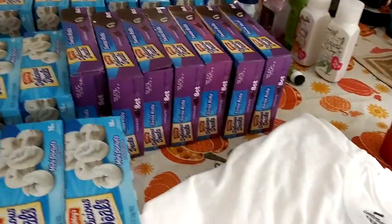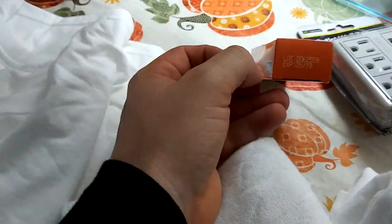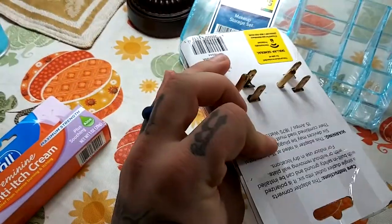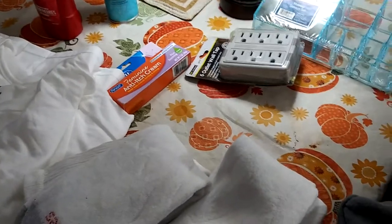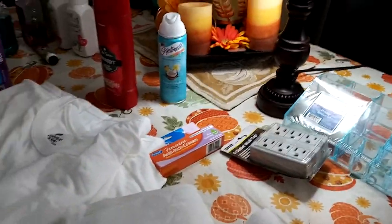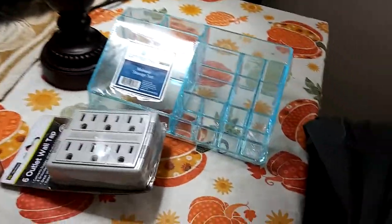Stuff that I find in mass quantities that my family can't go through, I give out to neighbors in need and family, and I'm going to start donating some as well — none of this will go to waste. We also have some anti-itch cream, expired May 2019, but I'm sure it's still fine. And we have a six-outlet wall tap, which is pretty cool — those always come in handy. I've found multiple things from Dollar General and so far nearly everything works. Like this lamp — found it at Dollar General, plugged it right in, threw a bulb in, good to go. Last week I found an HDMI cord I used for my Xbox — worked fine. Headphones, all kinds of stuff — they all work just fine.